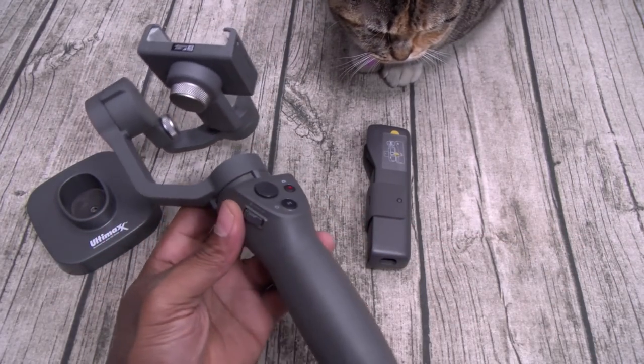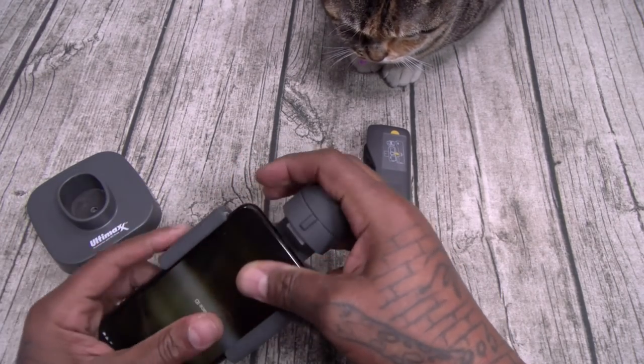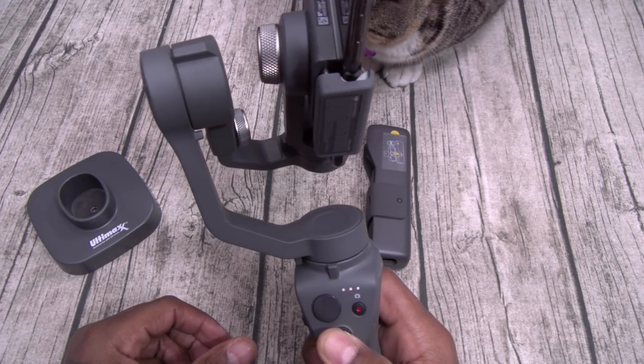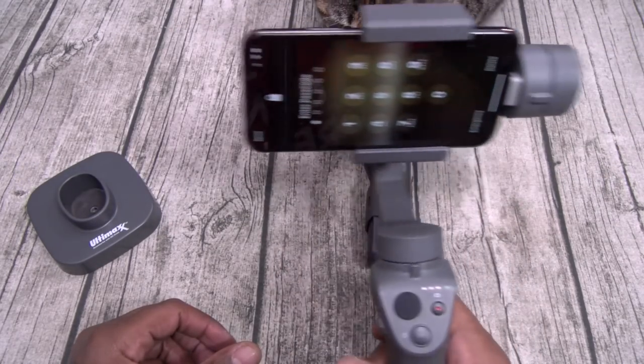Now, this is a real simple product. Let me show you how it works. You're going to grab your phone. You're going to slap it right in here. Works with any phone. You're going to hit that power button. And check this out. Bong. Just like that. Now your videos are going to be super stable.